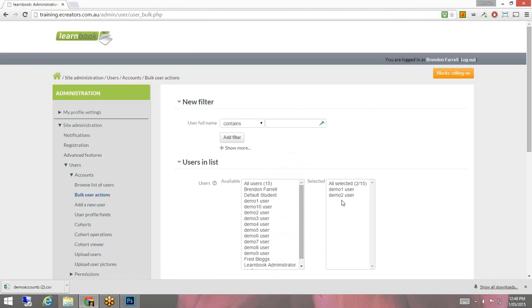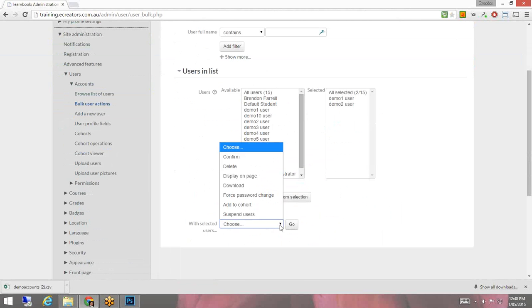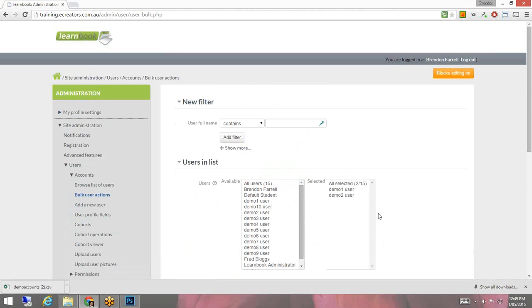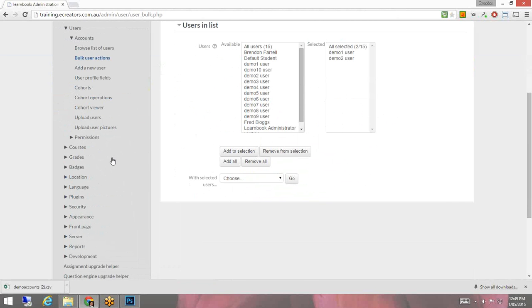So here they are on the right hand side. And what do I want to do in this case? That is not what I was expecting here. It's just so many options.